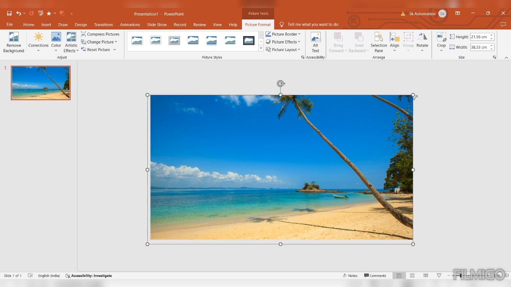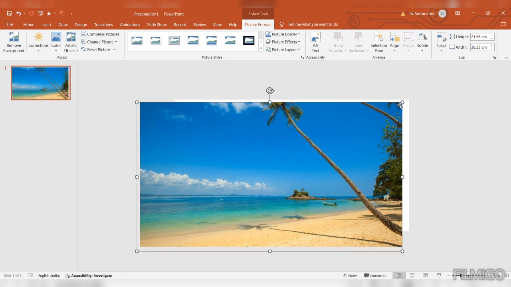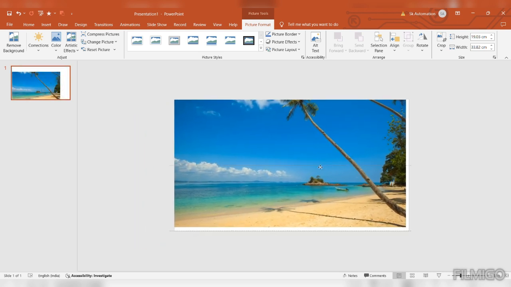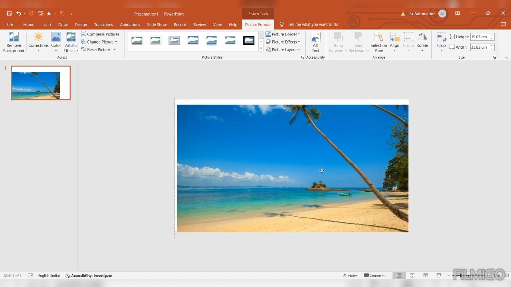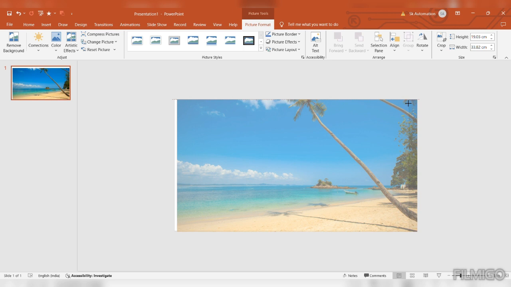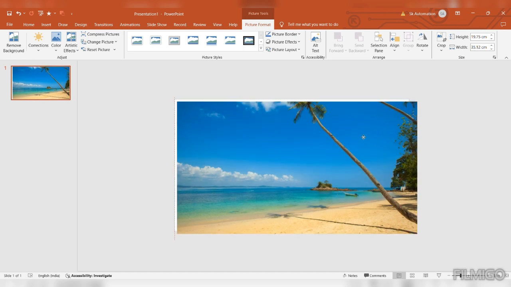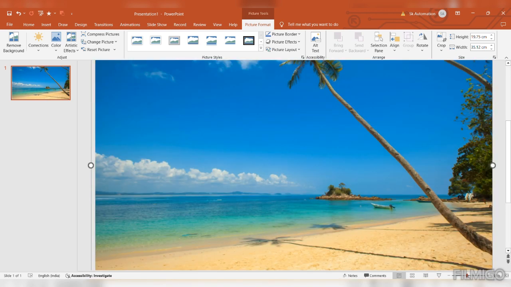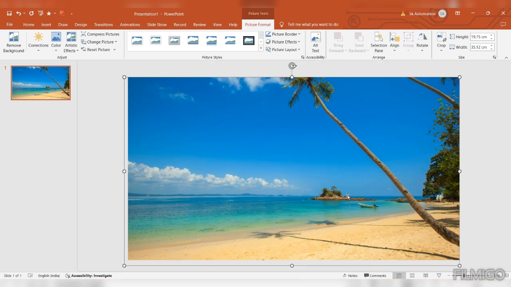Here I have arranged it, and I'm decreasing its size first so it is properly aligned. After this is done, you can increase the size.